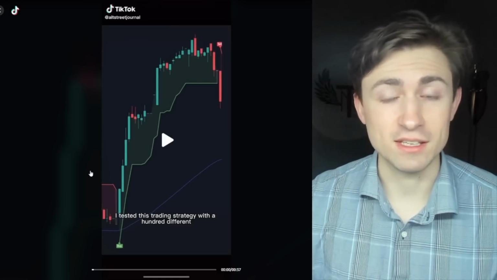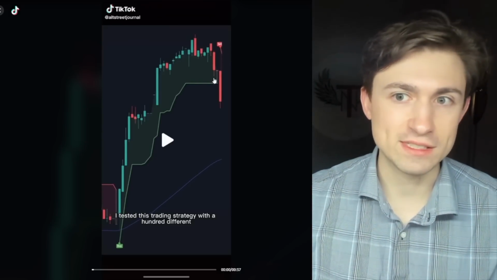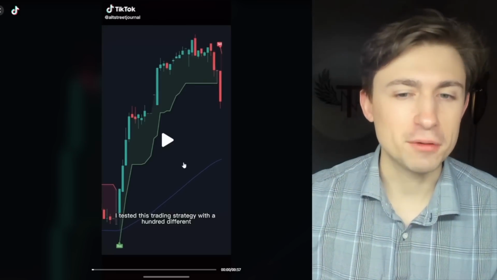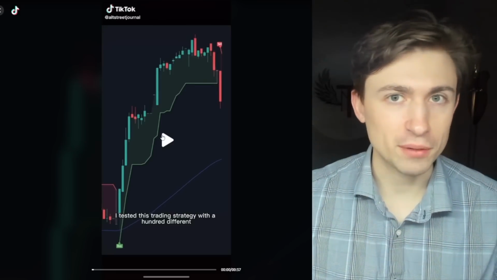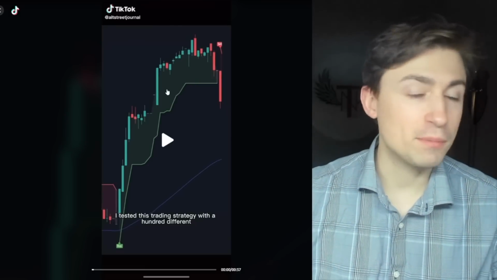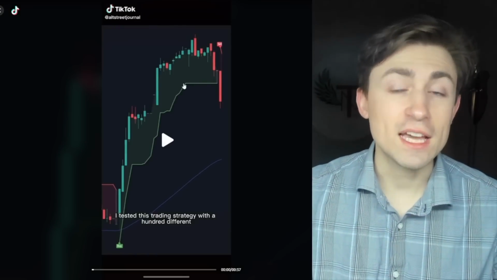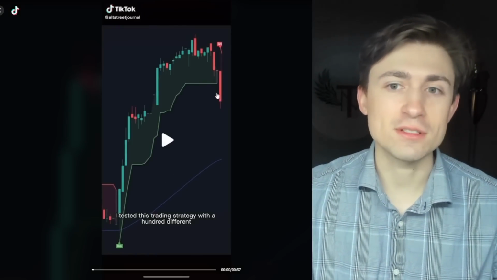If it was this easy, right? Plot this indicator on your chart, enter when it says buy, close when it says sell, open up a sell, just follow that. Every single person on planet Earth would be doing that, right? That's why indicators sometimes get a bad rep. People say, oh, indicators don't work, they're stupid, because yes, they don't work in certain scenarios.